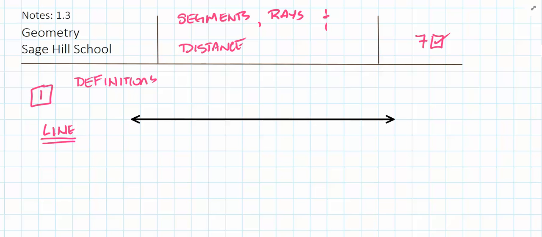There you go. So I have a line drawn on this page here, and I'm gonna give my line a couple of points. So A, B, and then C. All right. So how do we, in geometry, label and talk about this line here? How can we do it? What do you think? Line ABC. Okay. You're really close.